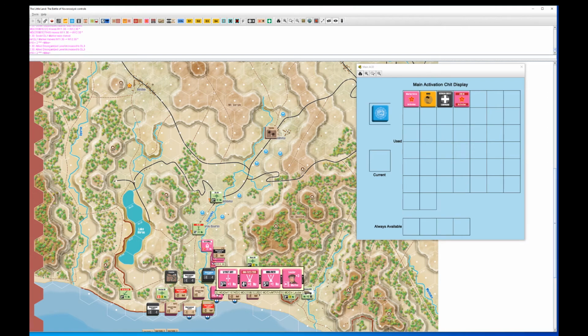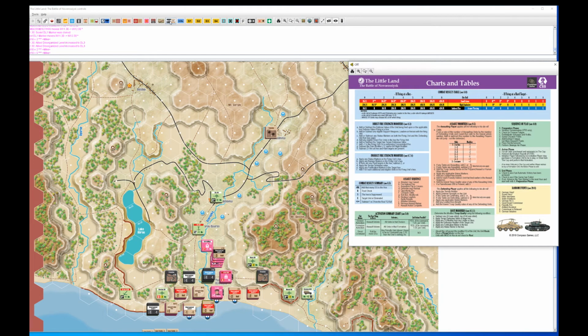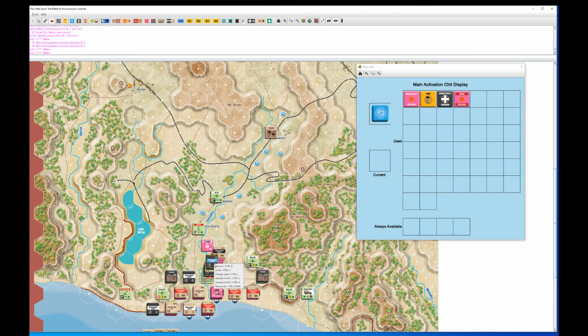Alright, so let's try 5, 6, 7, 8 against this hex here. 8. So that's 5, and for indirect fire, I think it's just -2 for trenches and -1 for terrain in the hex. Yeah, so that's a hit at 5 strength, 3 DGR. So 1 unit gets eliminated. Ooh. Gotta be the infantry company. So Soviets get a point.